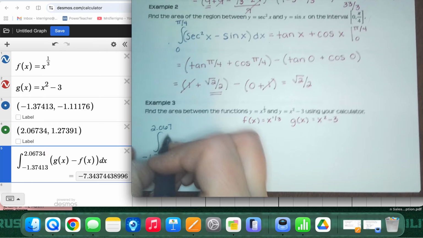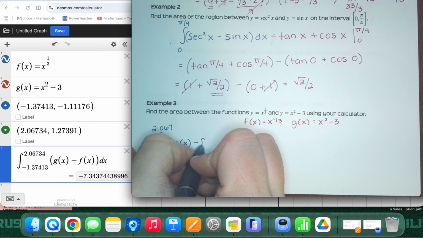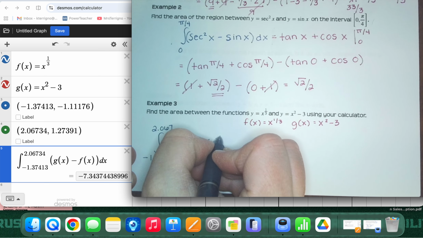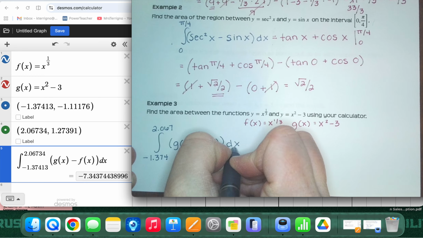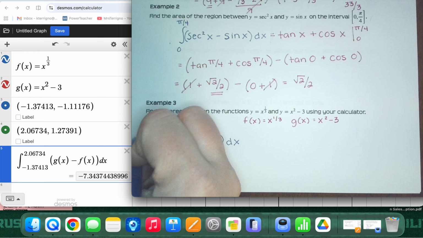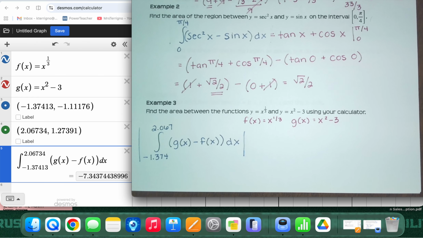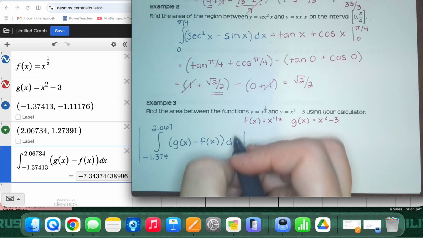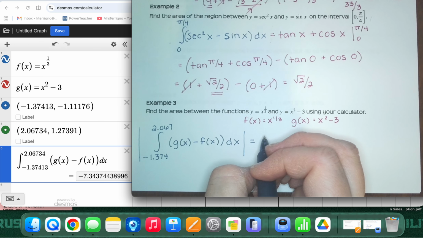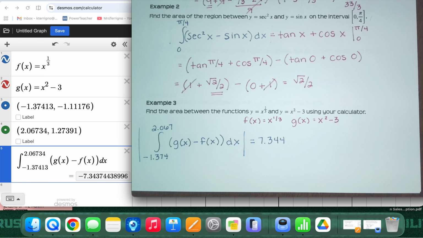Now, what I typed in here was g of x minus f of x. You're probably screaming at me, obviously from the picture, we could tell that f was on top. That's absolutely true. I just wanted to show you what to do if you run into this situation. We saw that our answer came out negative, so to communicate that I need to change my answer to be positive, I would wrap this whole thing in absolute value bars. That's me saying, even if this came out negative, I'm going to turn it positive. And then I would say my answer is positive 7.344. And that's it. That's all you have to show as far as work goes.